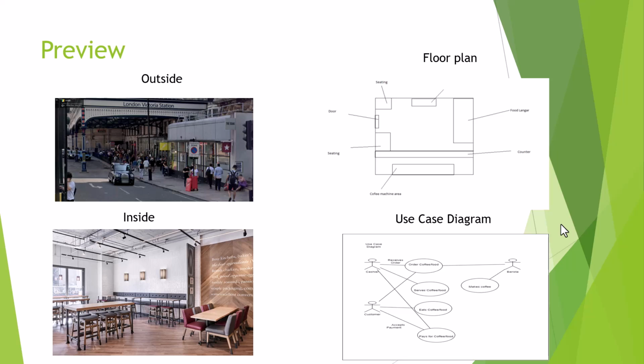And from the customer, we would ask whether it's eating in or takeaway. If it's eating in, they will sit down and have it there, and there should be other customers as well that are sitting down and eating and drinking. If the customer decides to do takeaway, then they will go outside and take it.